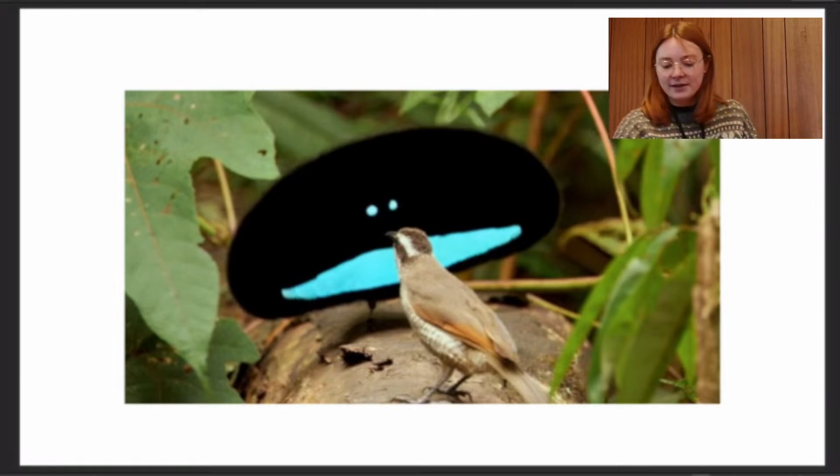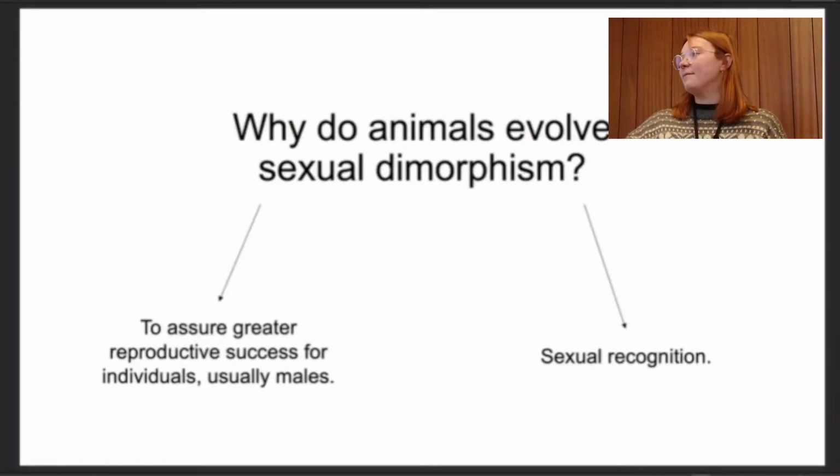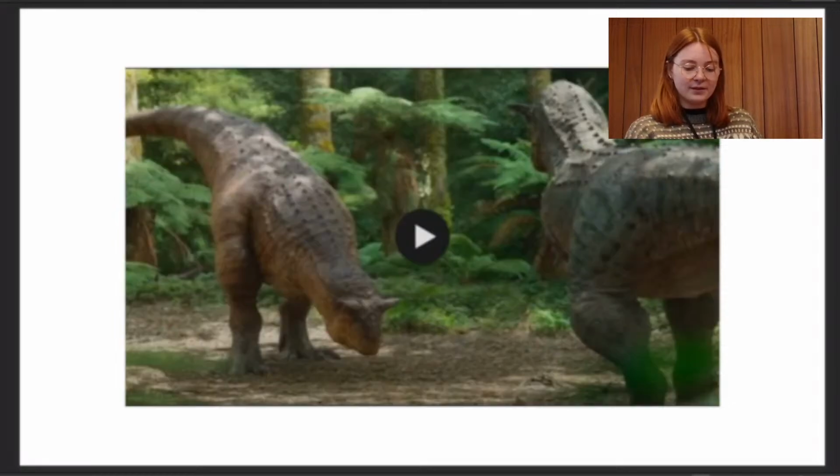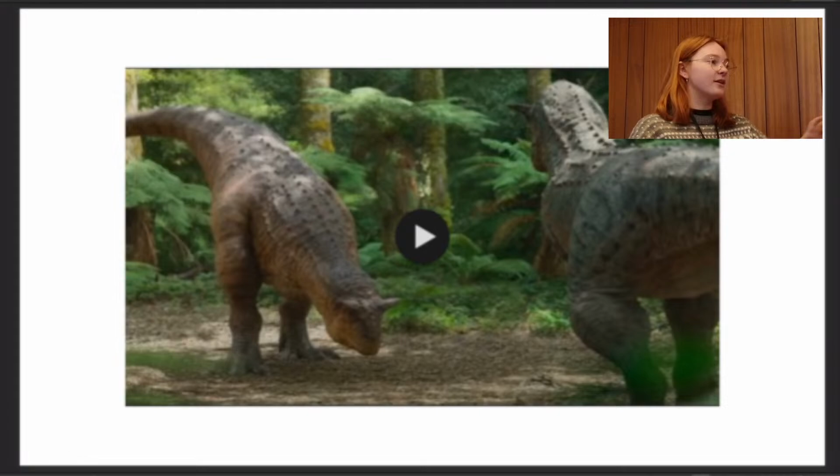And obviously, these big differences also allow for sexual recognition through variation at the male-female level within species and populations. So just being able to differentiate between male and female in a population. And this is linking those behaviours and how we can understand dinosaur behaviour from modern animal behaviour.